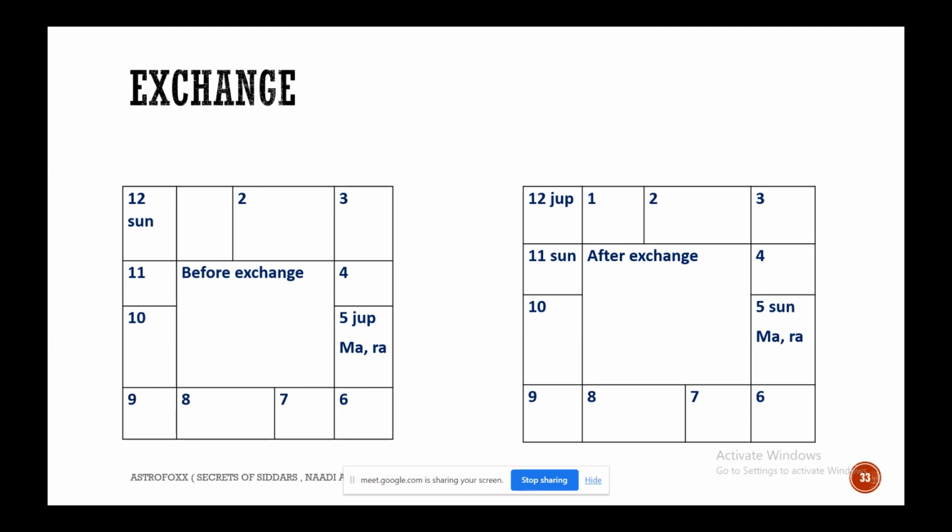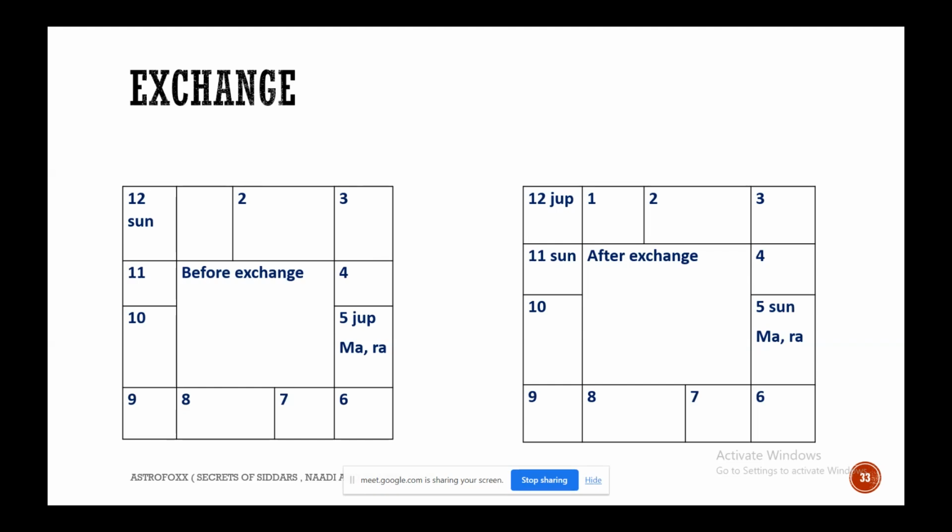Okay. In Nadi, very important is this concept of exchange. Means a planet will give a result before exchange and after exchange also. When this exchange is going to take place, that is not necessary, but for the sake of convenience you take it like this. In the first half of the life the direct connection will work, and in the second half of the life the exchange connection will work. Okay, so like that we can relate.